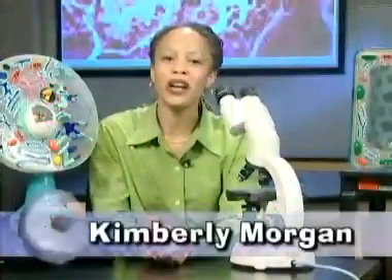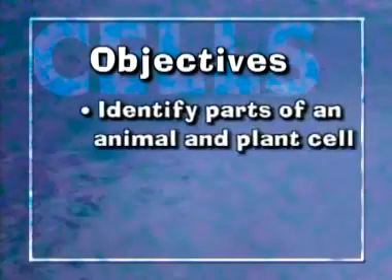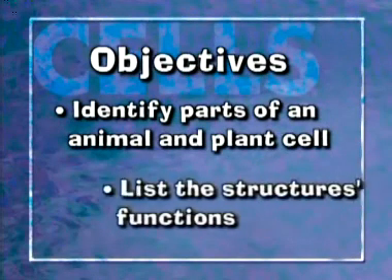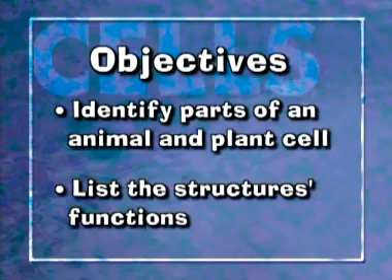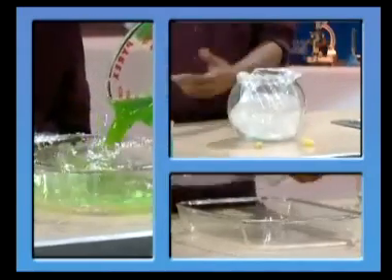Hello, I'm Kimberly Morgan, and today we're going to take an in-depth look at the building blocks of life, cells. And at the end of this program, you'll be able to identify the basic parts of an animal cell and a plant cell. You'll also be able to list the functions of those structures in the cell. We're also going to show you how to build a cell model.